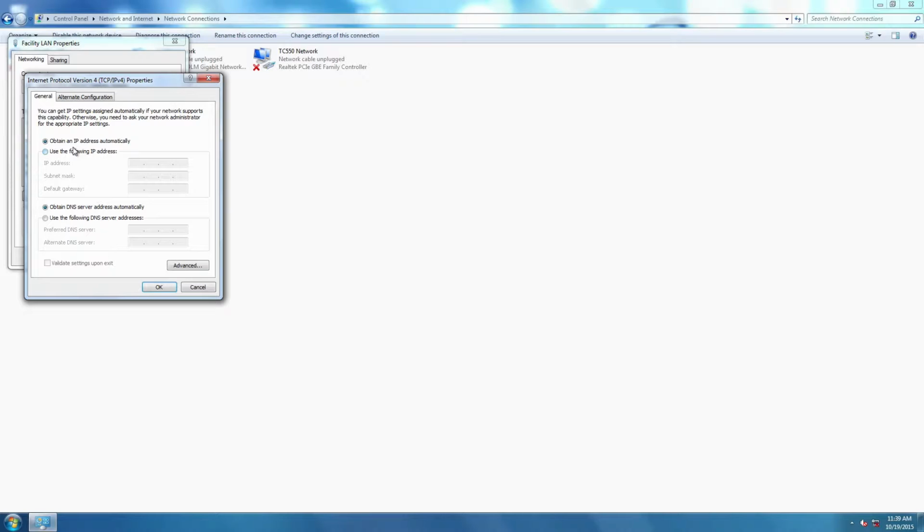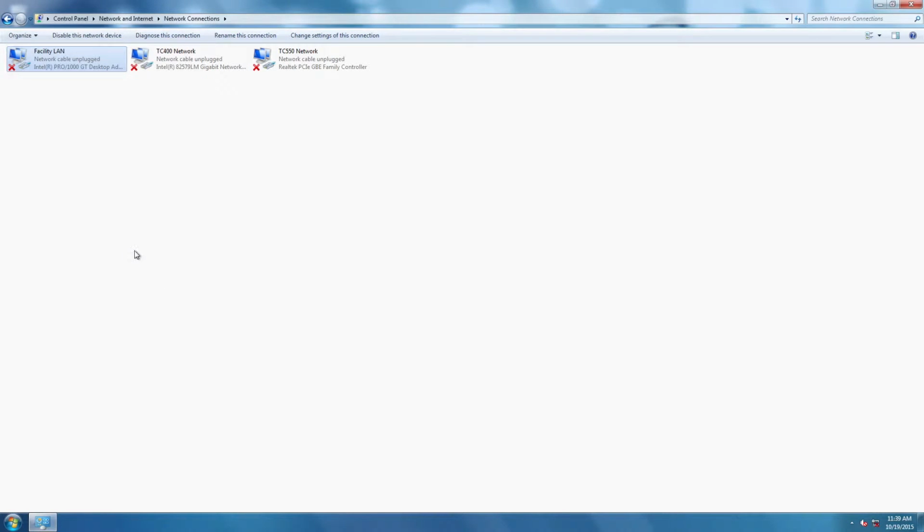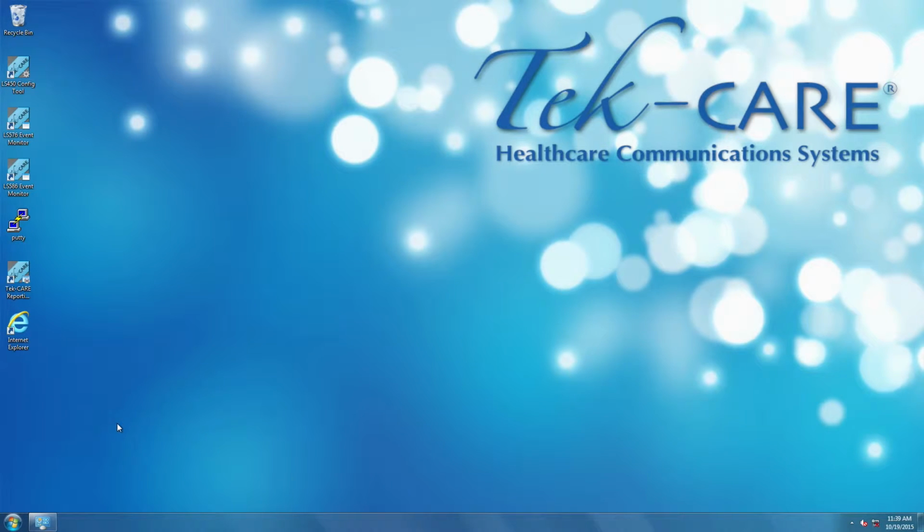Note that the default IP address of the CT701 is 192.168.2.1. In order to communicate with the CT701, type in an IP address on the same subnet as the CT701's default IP address. We are using 192.168.2.50. Click in the subnet mask area to autofill the fields. Then click OK on both open windows. Minimize the adapter settings window. We will be going back to it shortly.